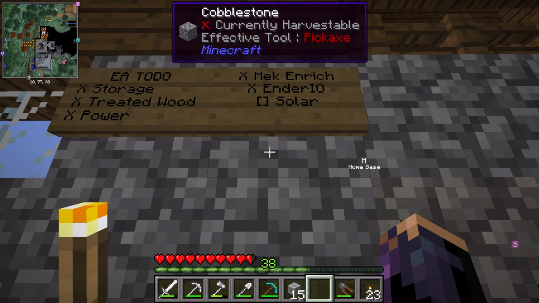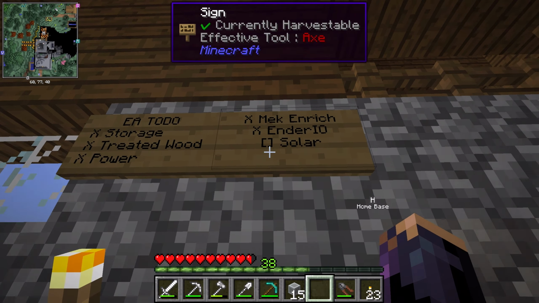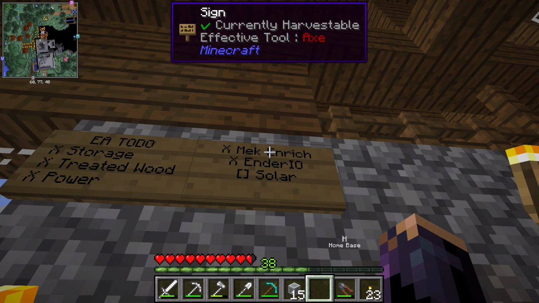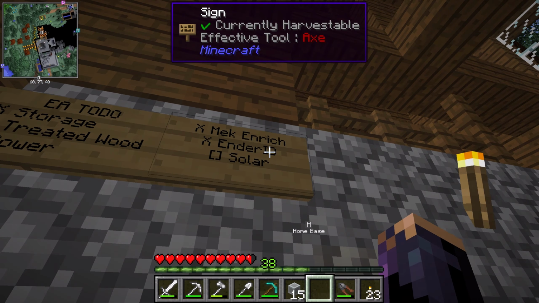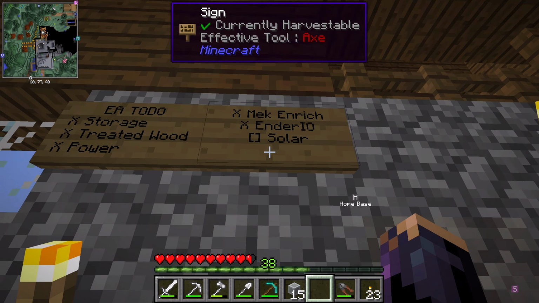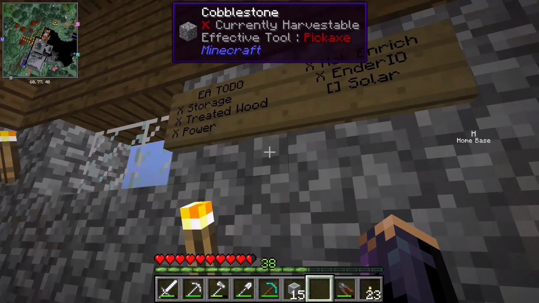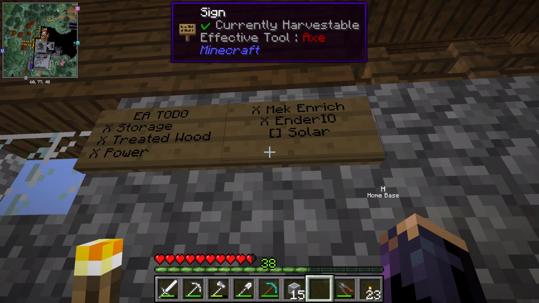Okay, and so that wraps up this episode of Enterprise Architecture. Again, I've marked off on our board that we've started to get our Mekanism production in place. We got some Ender IO started, and I think next episode we're going to start building out some solar arrays to deal with the increased energy consumption needs of our new factory that we're building over there.